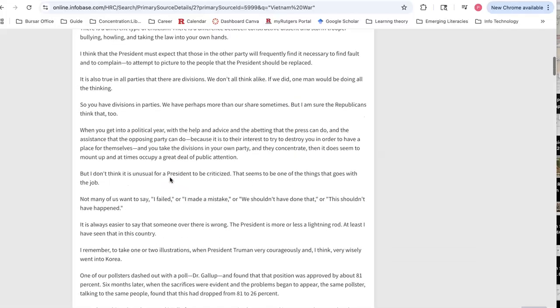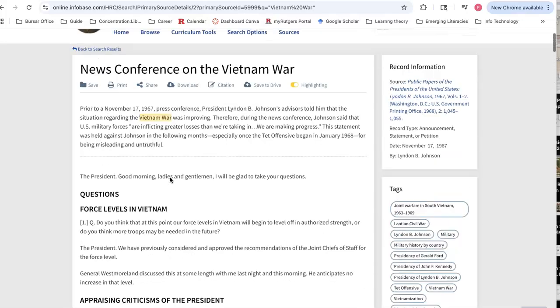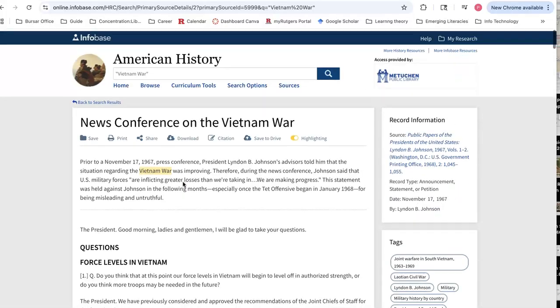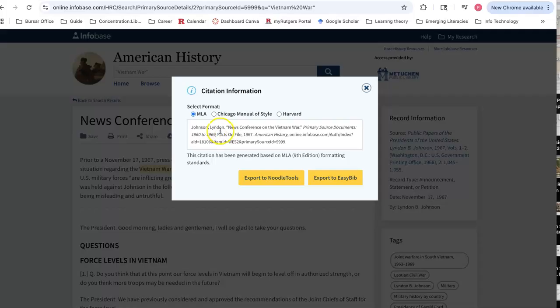So the difference between the two, again, is that a primary source is straight from that moment in history, and you can see here it's from 1967. Articles or peer reviews are things you can look back on and synthesize with your current projects. These are great examples to use for your class when you want to compare and contrast the different types. When you do citations, it's going to be straight from the source, Lyndon Johnson, while the other one could be from multiple writers, etc. You can also export and save the references to your documents.